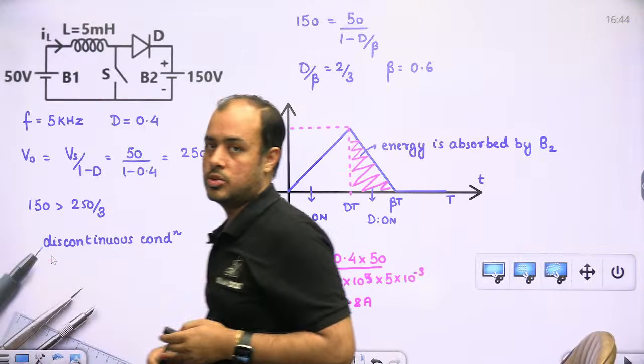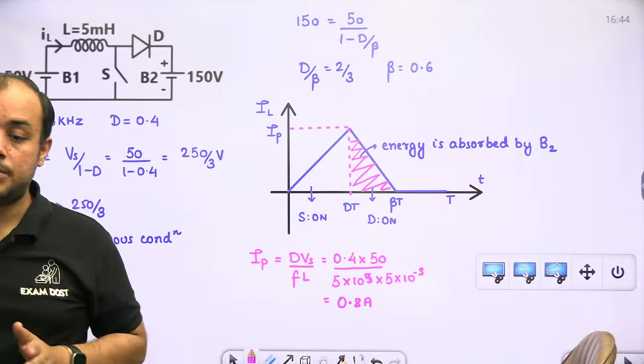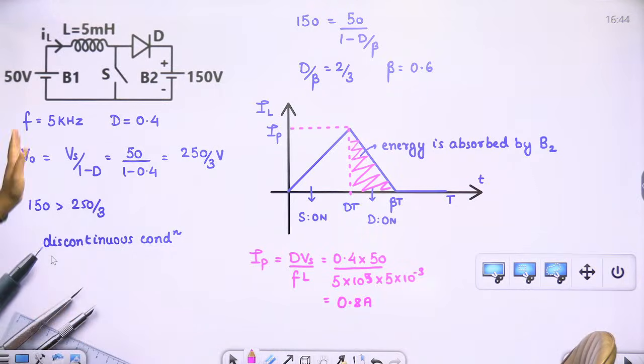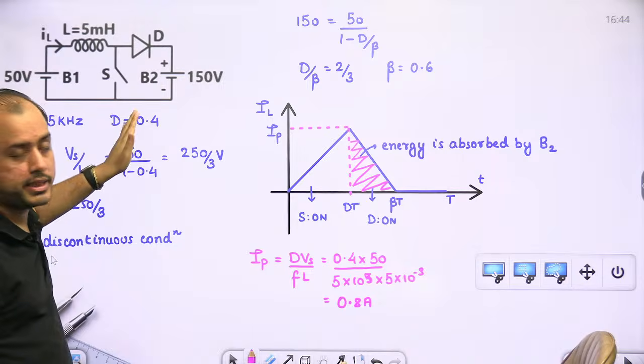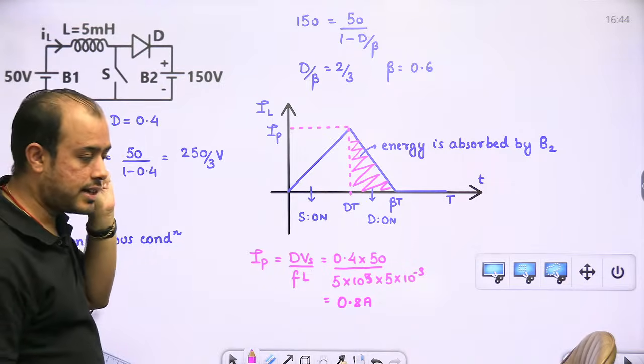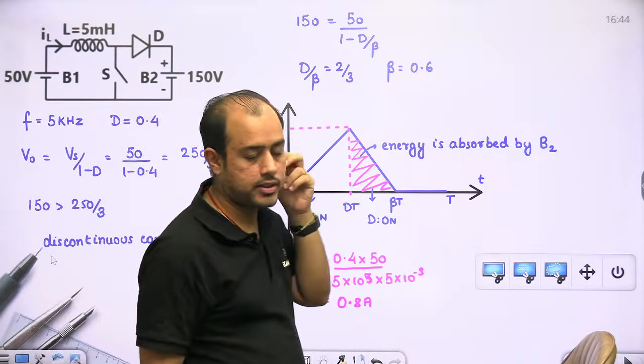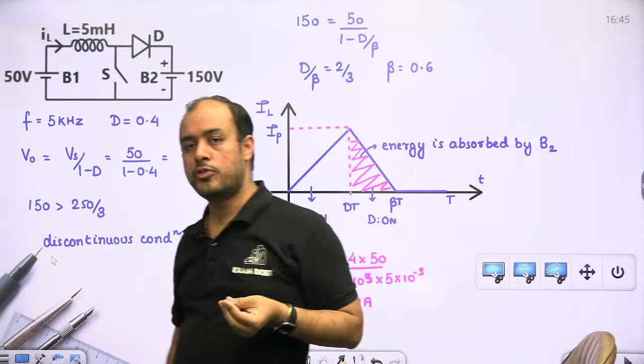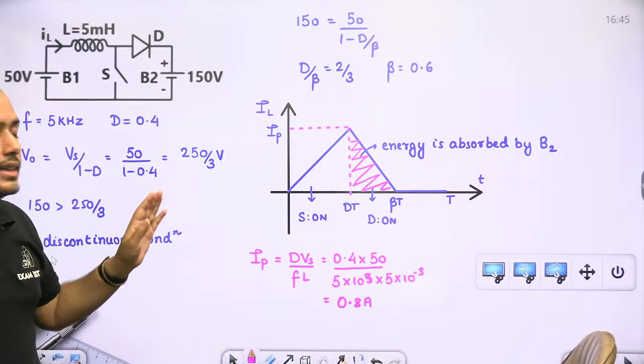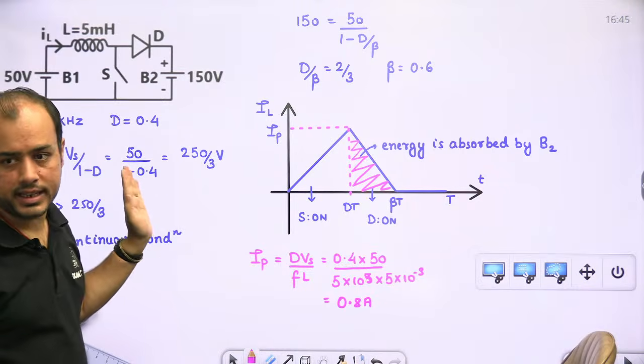12 एक बार और समझा दूं. सबसे पहली चीज तो शदान भाई 12th क्वेश्चन के अंदर आपको इनपुट भी दिया, आउटपुट भी दिया, ड्यूटी साइकिल भी दी. तो यहां से शक पैदा हो जाता है कि डिसकंटीन्यूअस कंडक्शन होगा. भाई मैंने प्रूफ किया. फिर मैंने क्या किया, इंडक्टर करंट का ग्राफ बनाया, पहले बीटा निकाला.